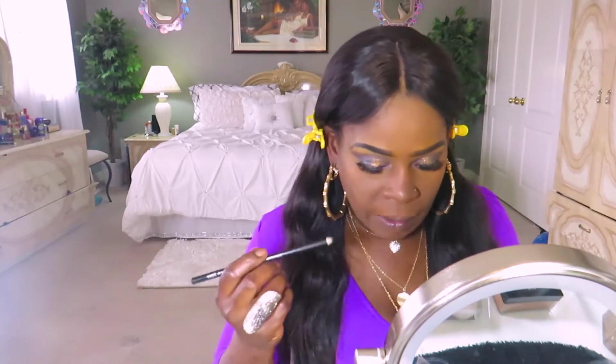Now, guys, let's do something under the bottom of the eye, okay? Can't leave it just bare and naked like that. So we're just gonna get the same purple. It's up to you which one you want to use. I'm gonna use this one and I'm gonna tap a little and I'm gonna flip it on the, so I look cohesive, right? There we go. Now I'm gonna get my black pencil and I'm gonna line my waterline.